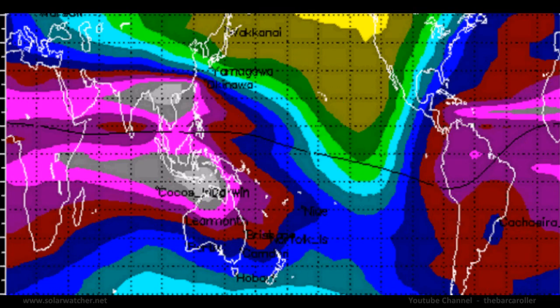Strong readings of 16 are showing up in the real-time ionospheric map, with the main concentrations in south western Indonesia and Yunnan China, stretching towards the top flank of India. These strong readings are worth keeping a close notice of, as they have been associated with volcanic eruptions and also strong earthquakes.